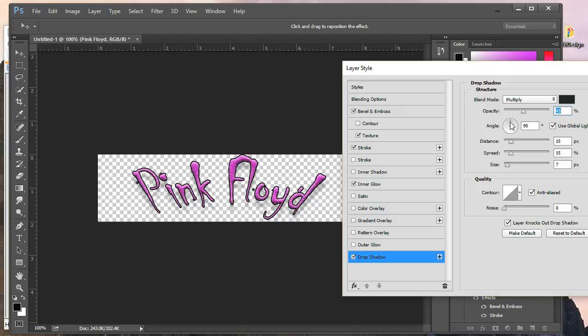And then I can change the opacity here, because I want to be able to see the color a little bit. There it is. Okay, there's my drop shadow. I can tilt my drop shadow one way or another, right? So in this case, I'm going to tilt it about there, so I have everything on the right side of it. And like that, drop that down a little bit.